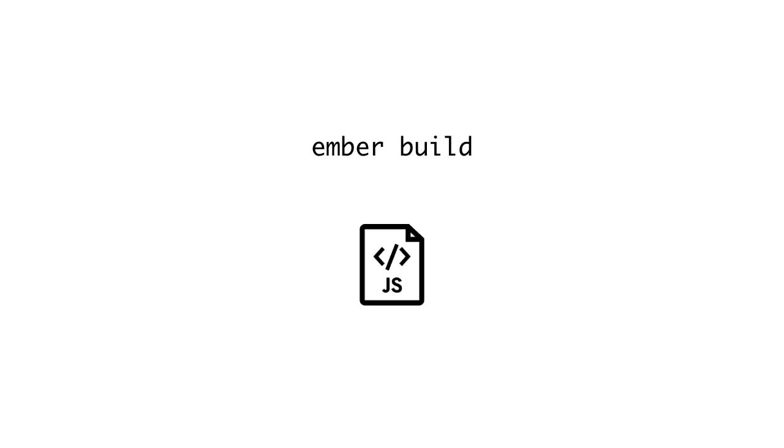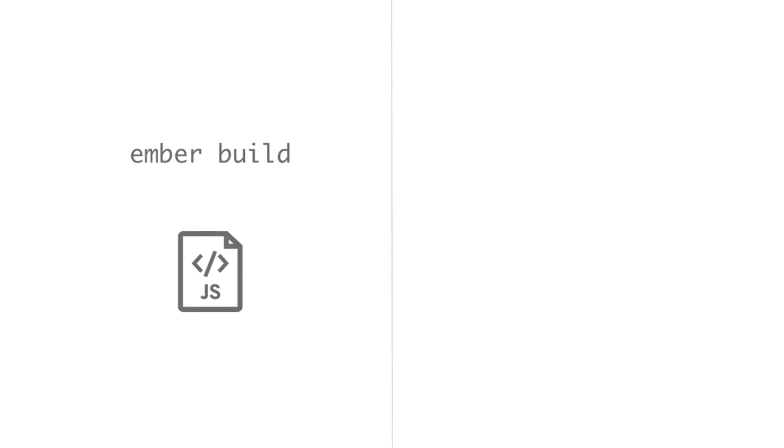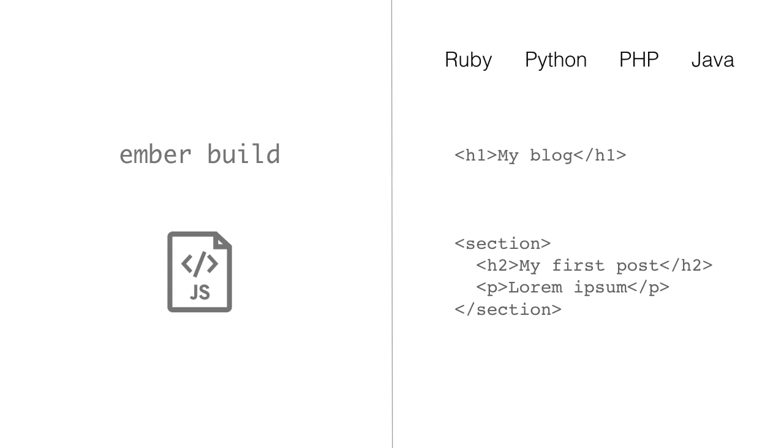In this video, we've touched on just some of the features that Glimmer gives you for building rich JavaScript components. And when you're ready to ship, EmberCLI provides an easy way to distribute those components to existing web applications. The ember build command gives you a script that you can drop into any JavaScript or server-rendered web app. That script exports your Glimmer components as web components, meaning you can use them in your apps just like you would any other native HTML element.